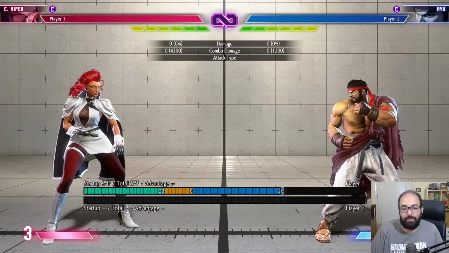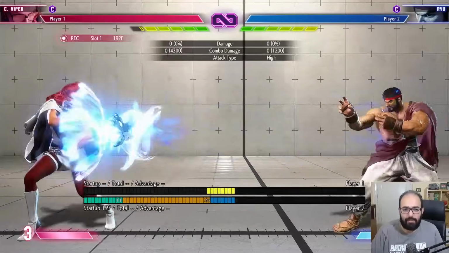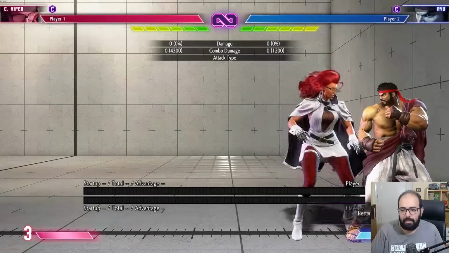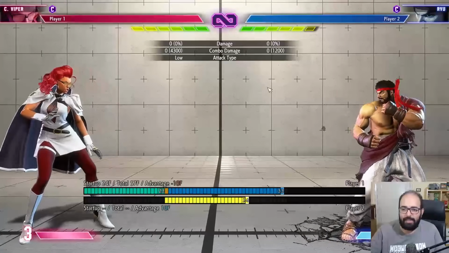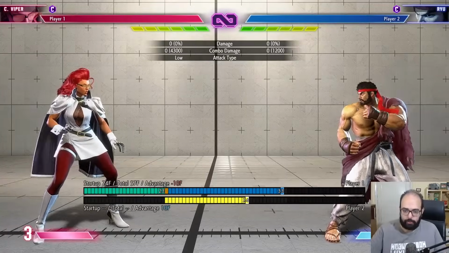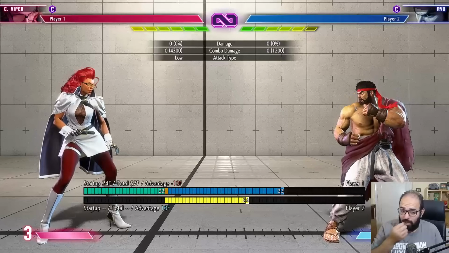They also don't deal that much chip damage, right? So while a seismo deals about 10% of a drive gauge. See this? Like for how risky it is, it's not actually doing that much to reduce drive gauge. So the controller just disconnected. Well, so this actually doesn't do that much damage to the opponent's drive either.